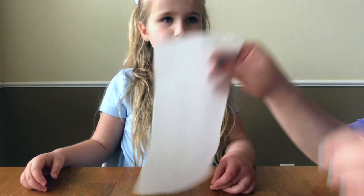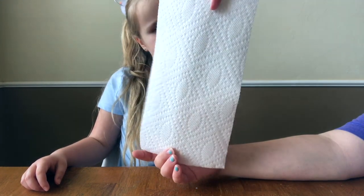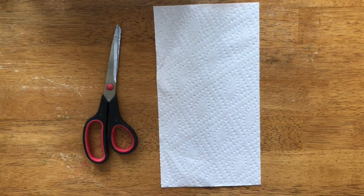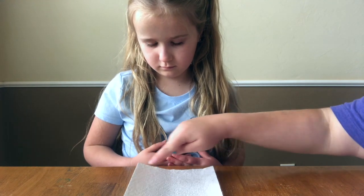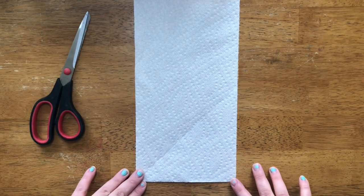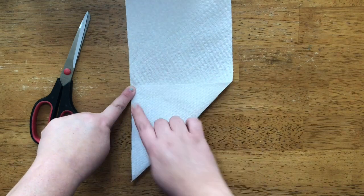So today, we are going to make a cross out of paper towel, and I'm going to show you how to fold it, and I'm gonna help Gentry fold it. Okay, first you're going to want to have your paper towel. It'll be like the size of the roll like this, so not a square, a rectangle. And you're going to lay it long ways towards you. And on the bottom, you're gonna go from the right corner and move it all the way up to here. So can you fold that way? No, this corner goes all the way up to here. Just like we're gonna make a triangle.